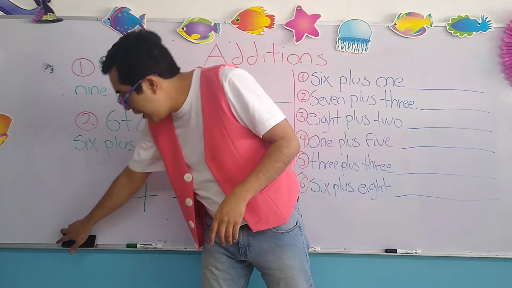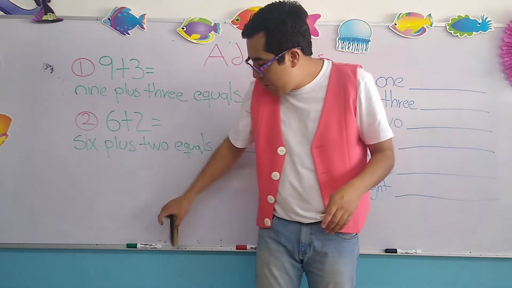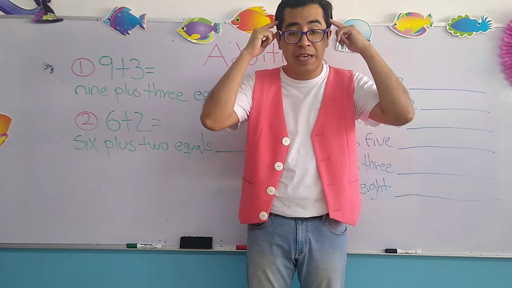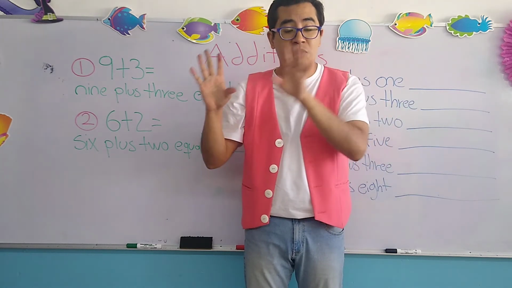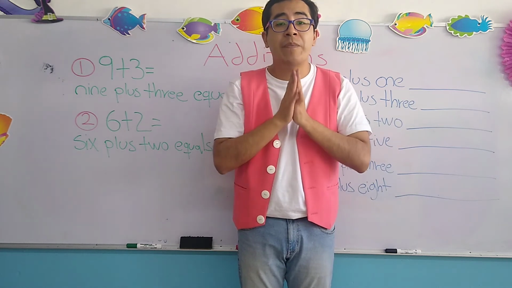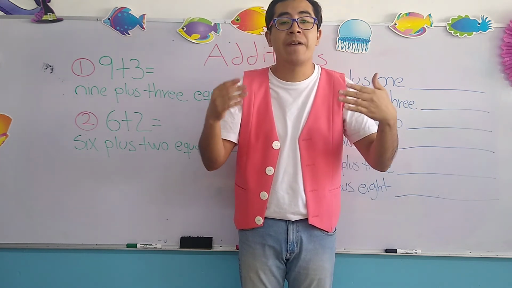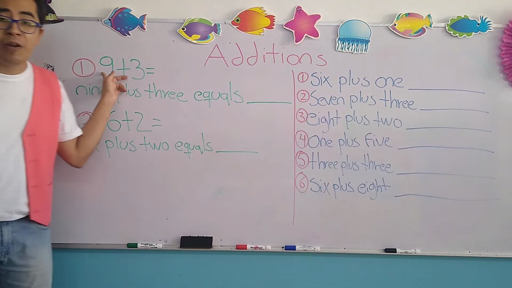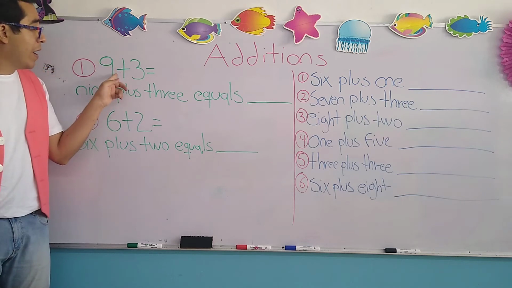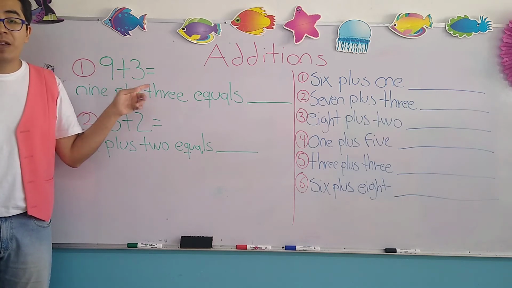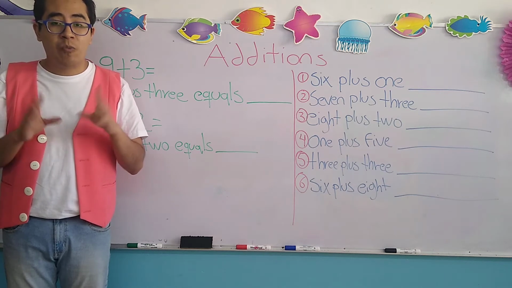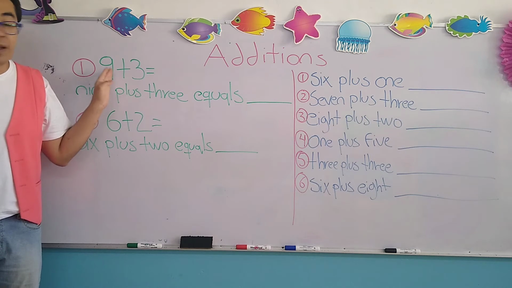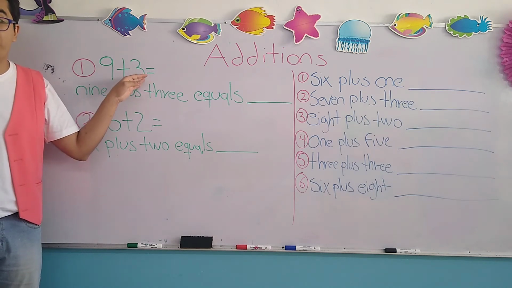Now, today we're going to work on some examples of additions, okay? So you can have the idea, and when you are ready and start working on your daily book, you have the knowledge of what to do, okay? Very good. Now, the first example that appears right here on the whiteboard is 9 plus 3. Don't forget that additions right now only contain 2 digits. Okay, on the left side we have number 9, and on the right side we have number 3.